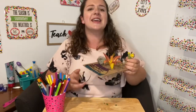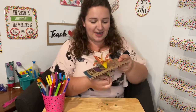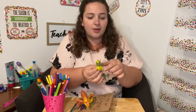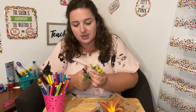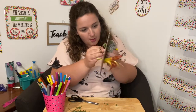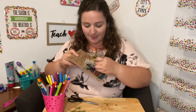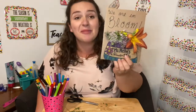Now let's finish off with some dandelions. I love dandelions. And I'll pull them nice and tight through. And I have some little buttercups and some little yellow flowers from my lawn. I'm gonna scrunch them kind of all together like this to make their own little bundle. And then maybe if you need to, you can cut off some of the excess. Just make sure you ask your parents first that you have a safe pair of scissors to use. And then we poke them through like this to make your beautiful flower. All right, and I have one final spot. And then I pull it through. And there we have it, my beautiful pot of flowers.